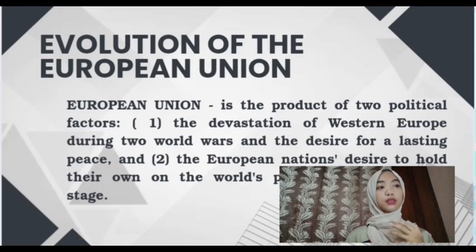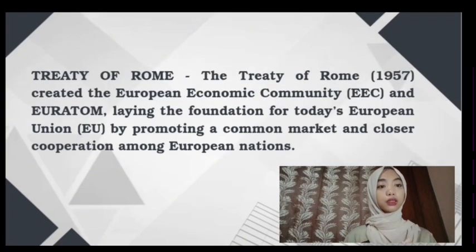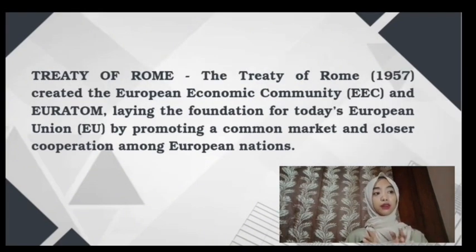The European Coal and Steel Community was the forerunner of the European Union. This community was formed in 1951 by Belgium, France, West Germany, Luxembourg, Italy, and the Netherlands. So their objective was to remove barriers to intragroup shipments of coal, iron, steel, and scrap metals. So they created an agreement which is called the Treaty of Rome.